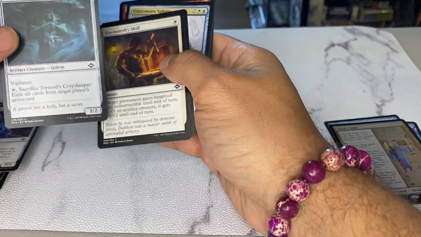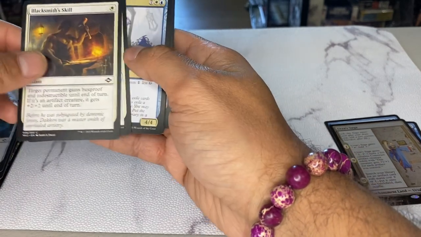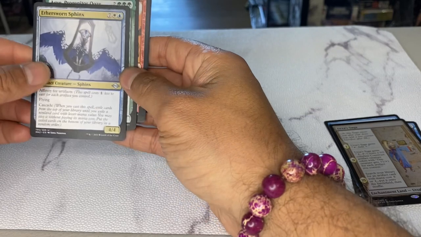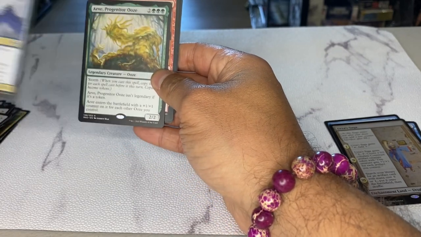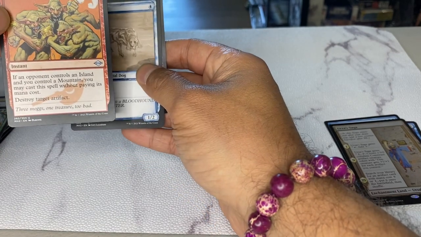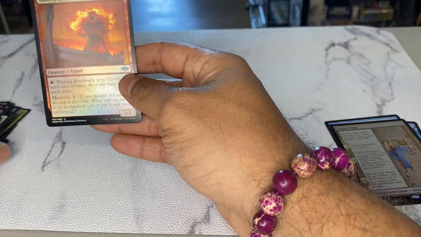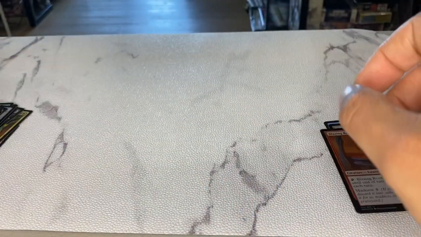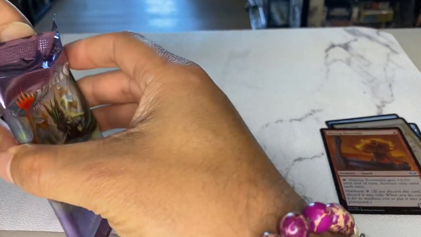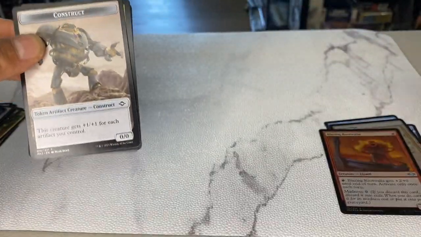Oh, Tormod's Crypt. That's nice. Stop graveyard shenanigans. Got another Blacksmith Skill, Lens Flare. Ah, for you little Sphinx players there, we've got a nice little Sphinx there. I've got Progenitor Ooze, for your Goblin players out there. Floodhound, and a foil Blazing Rootwalla. It's a nice card. That's a nice little construct there.